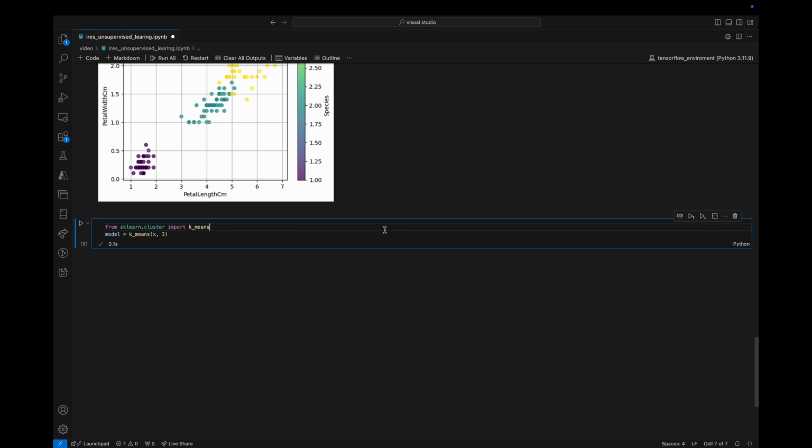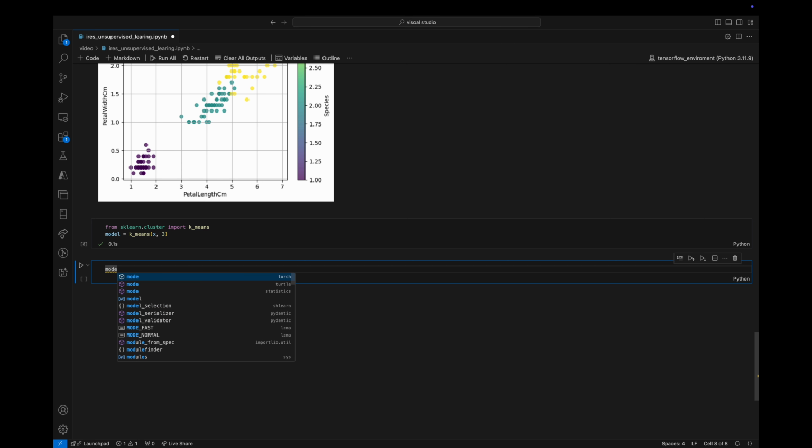So I think we can also predict some data. Let's say model dot predict. Okay, I'm sorry. Okay, we got some error. I don't know.